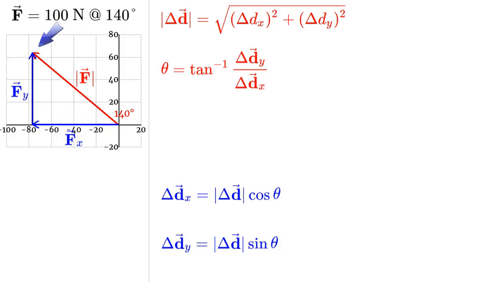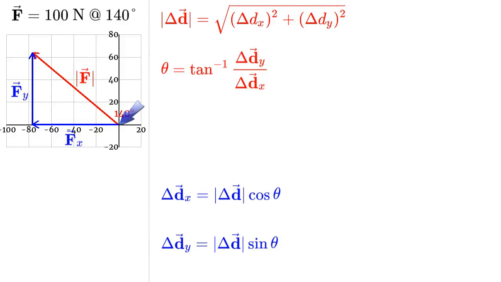Having drawn the vector diagram, I can now estimate the x and the y components just by looking at the vector diagram. I should have mentioned that I put the tail of the vector at the origin. Remember that the origin is totally arbitrary. You can put it wherever you want.